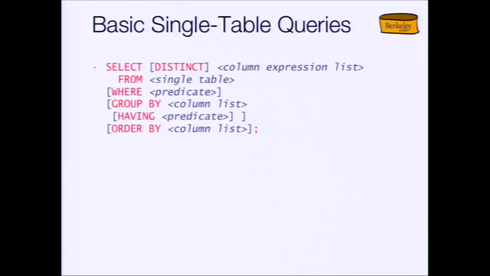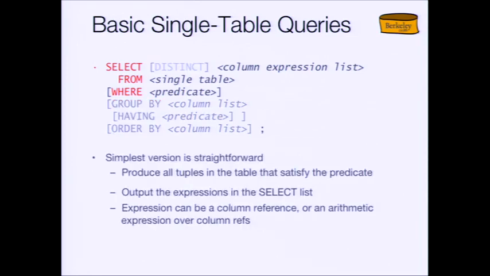All right, here's the basic structure of an SQL query. Anything in brackets is optional. So select column expression list from table is the minimalist SQL query, okay? But you can also add things like select distinct, which is, well, we'll go through these one by one. That's the skeleton. And what I'm going to do over the next set of slides is walk you through all the clauses and give you examples, okay? And this is pretty straightforward stuff. And I would encourage you to also get in and play with this stuff in a database, which you have in your VM, and I'll show you how to fire it up.